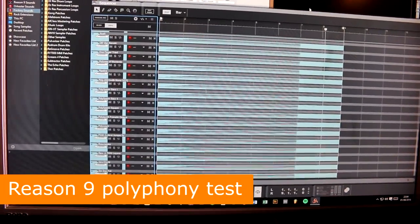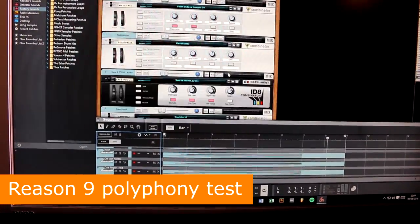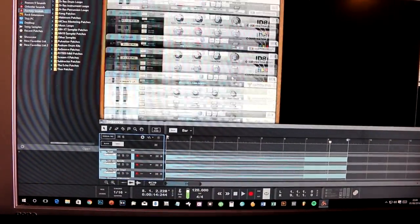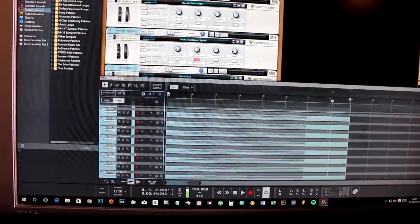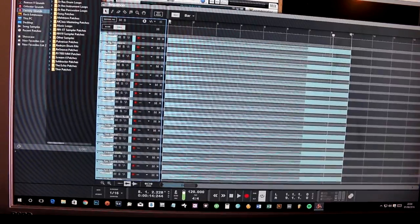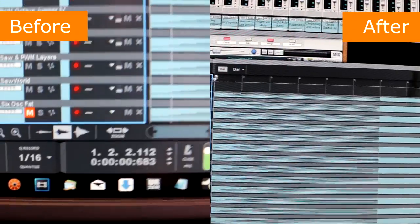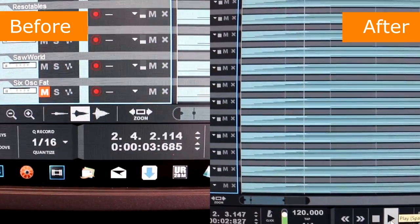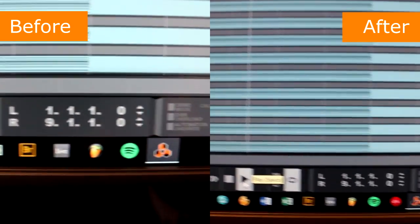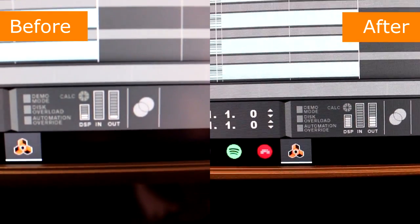There's a test in Reason 9. This is very similar to the Cubase Hallion test where I've got a whole bunch of different synths loaded up and I'm just going to run the same sort of eight notes through it as I did in Hallion. I've got a whole load of tracks set up, and the last one is called Six Oscillator Fat. On the DSP meter you can see that it's filling up nicely.